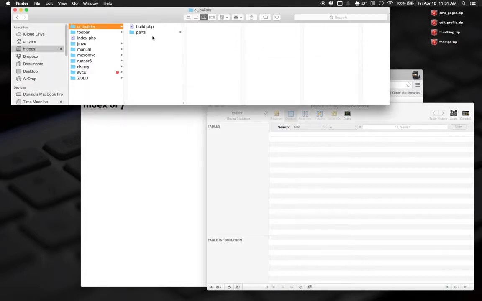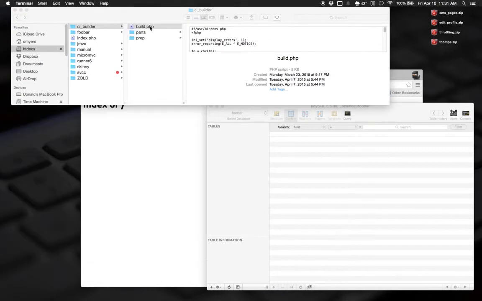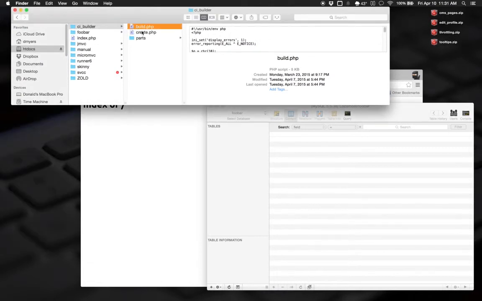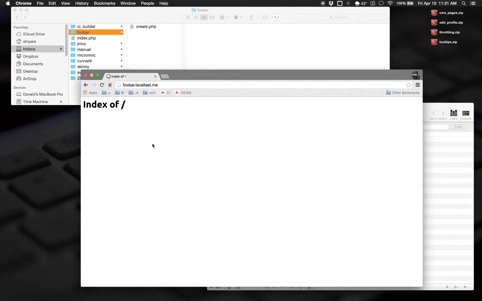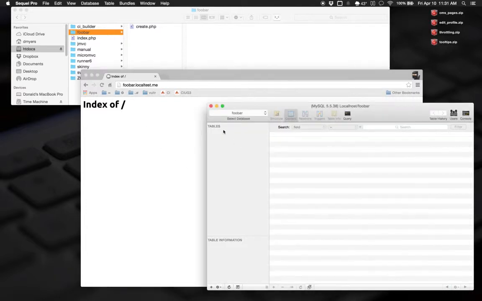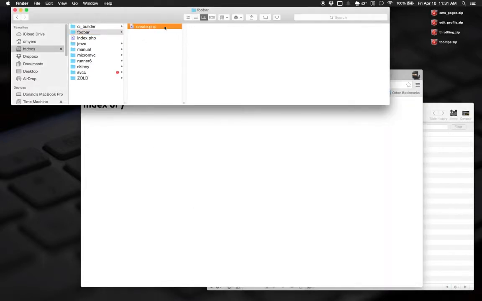So we'll get started. What I did is actually made a little script that binds up everything that you'll need. If you notice, it's pretty small, and I'll show you what you get with that. It's only 765K, so we'll go ahead and put it in this foobar directory here. I've already set up a database, so there are no tables in it, but that's where the tables will be installed. So let's get started with that.